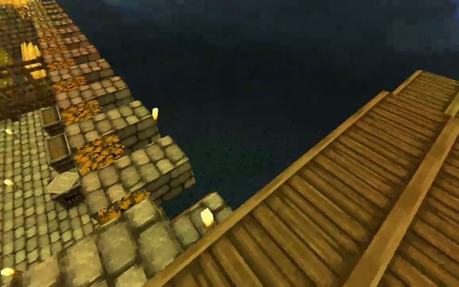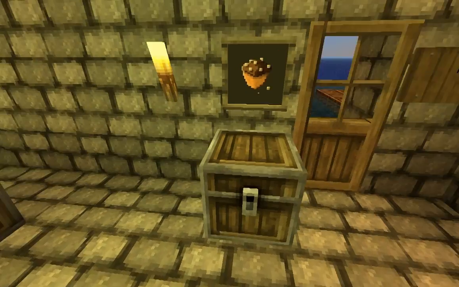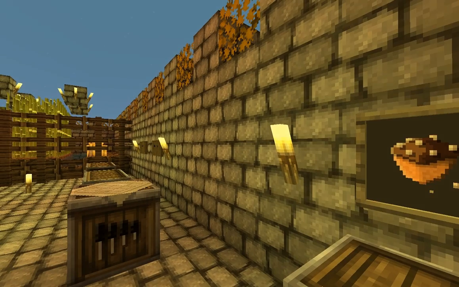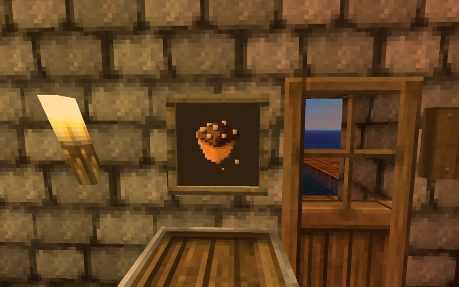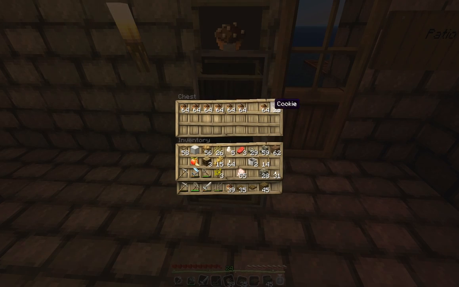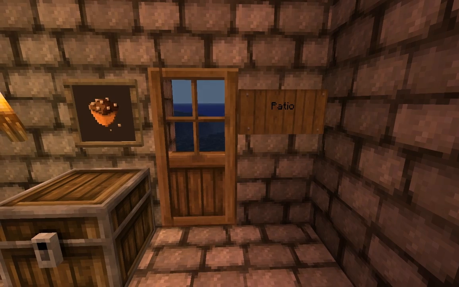What do we got here? I did this. That's an item frame. It's, I believe, one leather with sticks all around it to make the frame. And you right click an item in there and it will show up right there. This is a cookie thing. Added a back entrance to the patio.